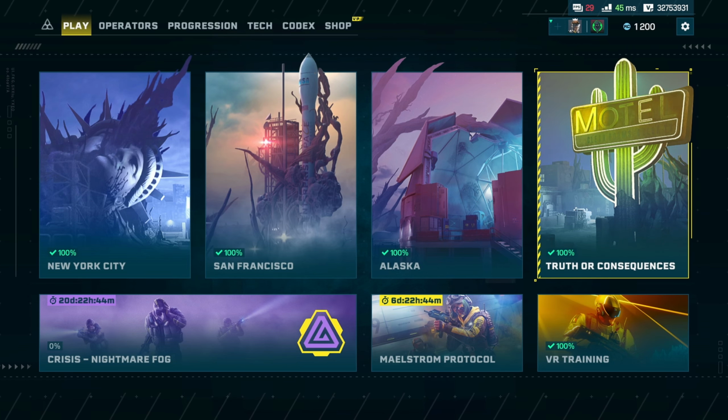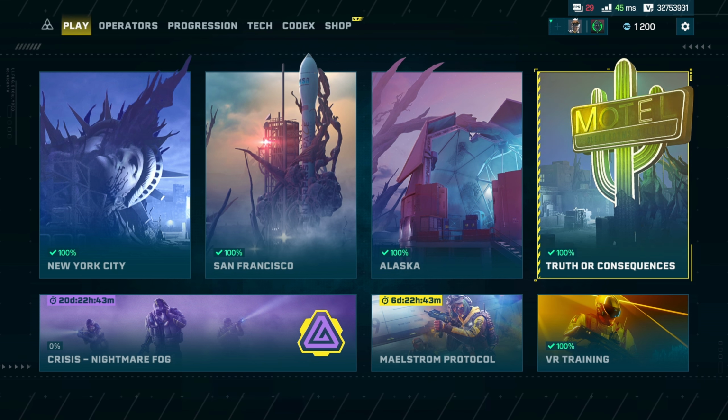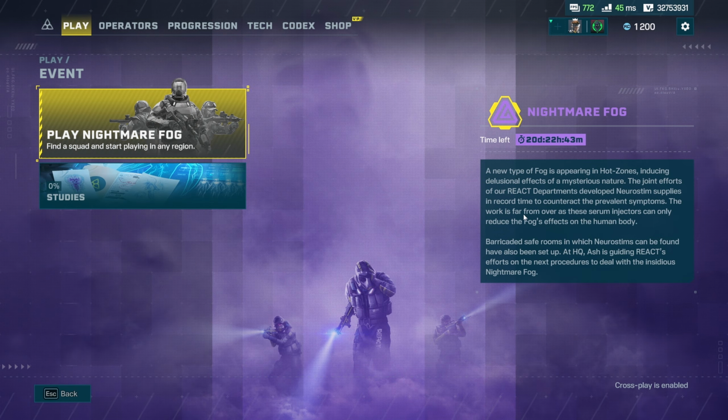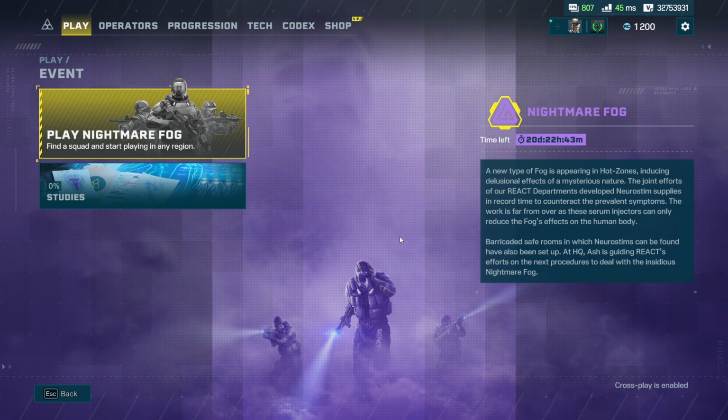The brand new update, the new crisis event for Nightmare Fog is out now. They did not release any new patch notes for today, but the new mode is here. A new type of fog is appearing in hot zones, including delusional effects of mysterious nature. Basically, there's going to be like the fog mutation, but it's going to be purple. It's going to be hard to see things, and you can't stay in it for long. You'll start to take damage and potentially even hallucinate.